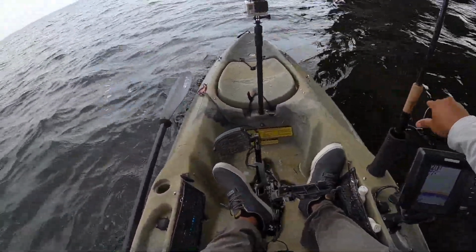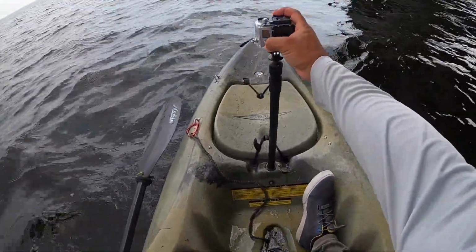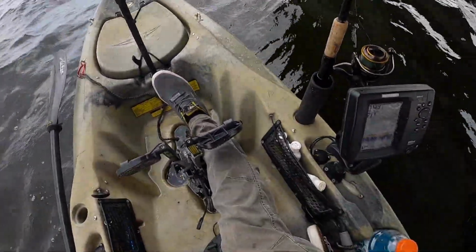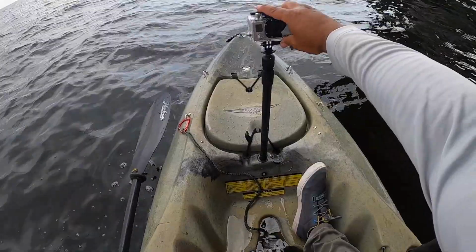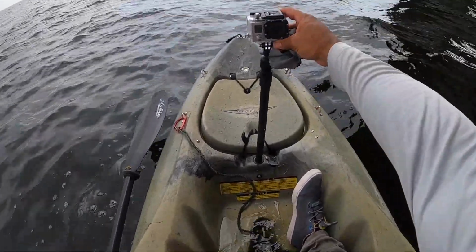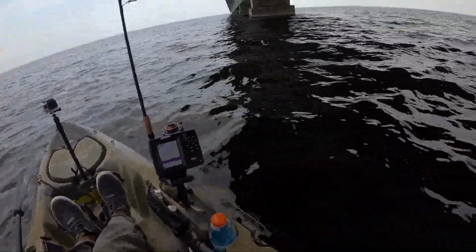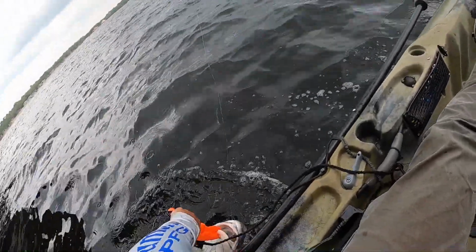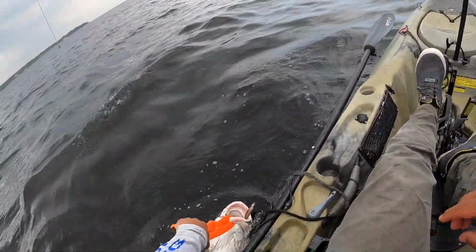Let me see if this camera even has battery. Damn, he is not done yet. It does. Hopefully it's got enough. Let's see here. We're gonna move out here so we can get a little bit of sunlight and get a good shot of it. Man, this thing is strong. Let's pull them up. Y'all get a good view of them. And then we'll let him go in a bit.